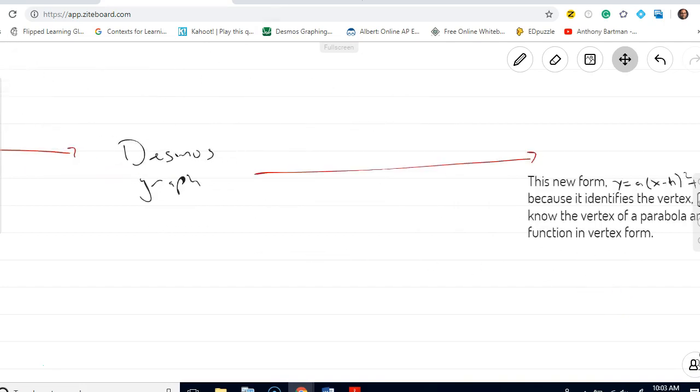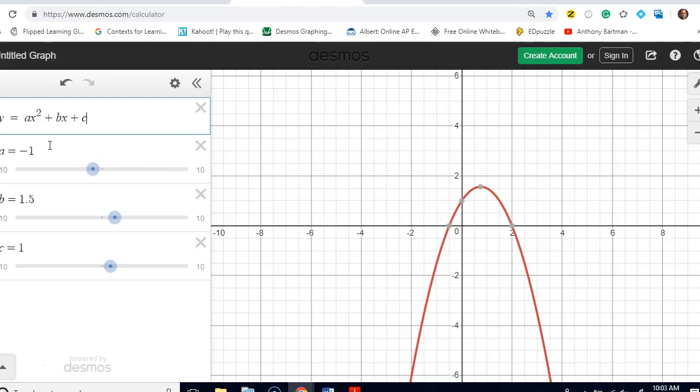Okay, so we're going to look at this Desmos graph real quick. I have the graph over here, ax squared plus bx plus c. I just put in some values, and this is my graph. Now, if you remember from before when we were talking about transformations, usually the parabola, the parent function, goes up, and now it's going down. So we can say it's a reflection over the x-axis, because it was opening up, now it's opening down, and then it normally would be at 0, 0. It shifted to the right and up. Well, how many to the right and how many up did it go?